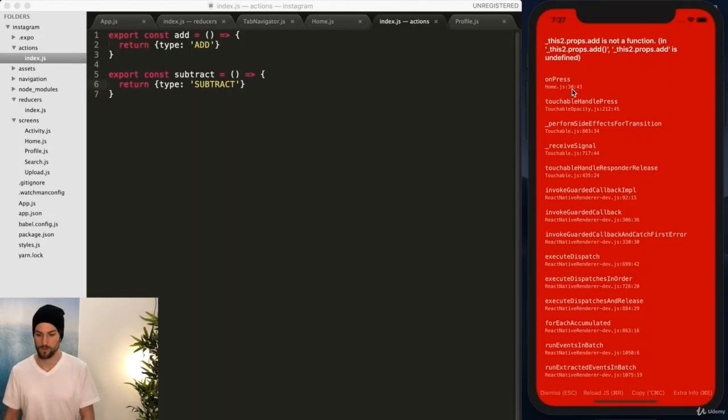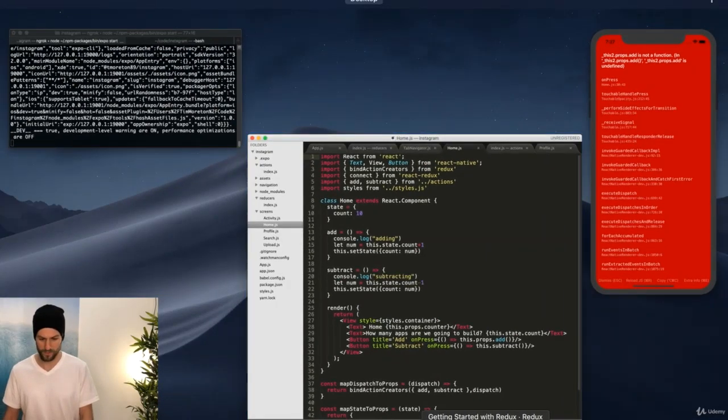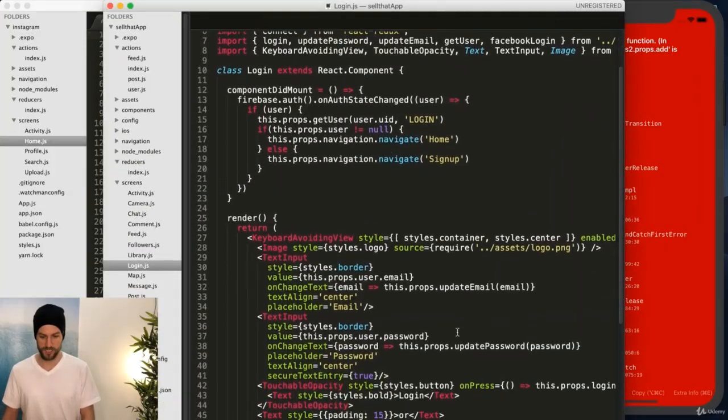On press home 30. So these error messages are pretty useful. So you can see the first instance is on press. So it's exactly where we just added that. Let's check it out.